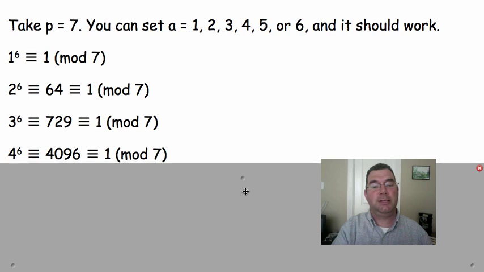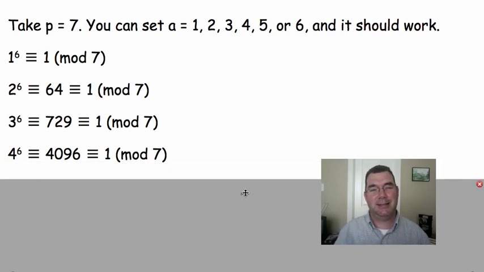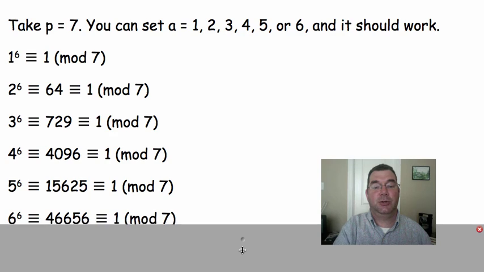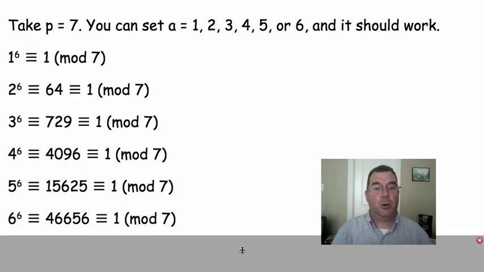If I think about 4 to the 6, that's basically 2 to the 6 times 2 to the 6, and I've already figured out 2 to the 6. That's 1 mod 7. So 2 to the 6 times 2 to the 6 would be 1 times 1, so 4 to the 6 is 1 mod 7. If you didn't know that, you could just divide by 7 and figure out the remainder, and it'll still be 1. 5 to the 6 gives me some huge number, and that's going to give me a remainder of 1 when I divide by 7. 6 to the 6 is going to do the same thing. So I checked all the numbers between 1 and 6, mod 7, and they all give me a remainder of 1. You could try that with any prime modulus and you'll get the same result.